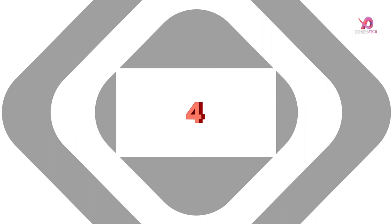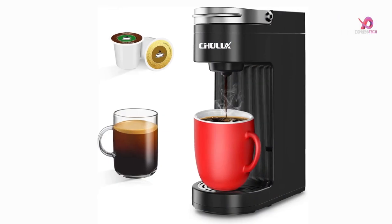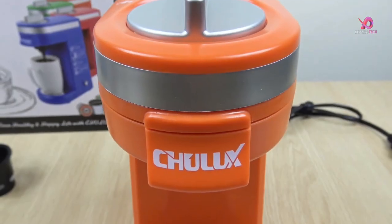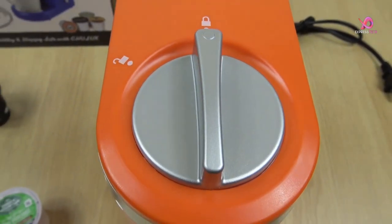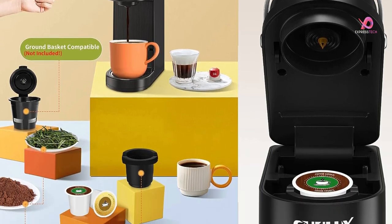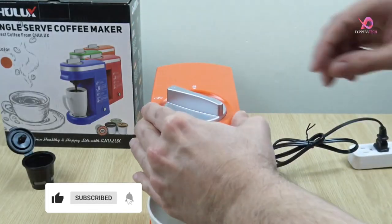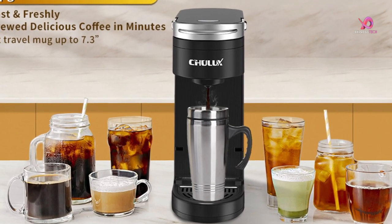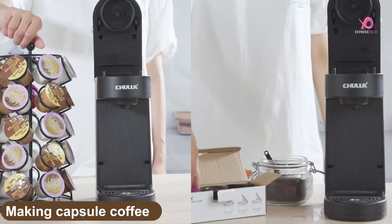Number 4. The Chilix single-serve coffee maker is a versatile, compact coffee machine that lets you enjoy your favorite coffee cup easily. Whether you prefer using K-cup pods or ground coffee, this two-in-one brewer covers you. Designed to accommodate most K-cup capsules, the Chilix coffee maker can fit mugs ranging from 5 to 12 ounces, catering to different coffee preferences within your family. Its slim and unique design ensures that water is dispensed evenly onto the coffee grounds for a better-tasting brew. With its one-touch operation, brewing your favorite cup of coffee has never been easier.